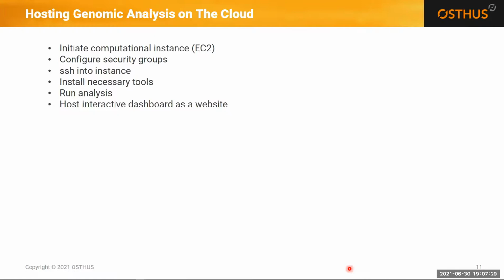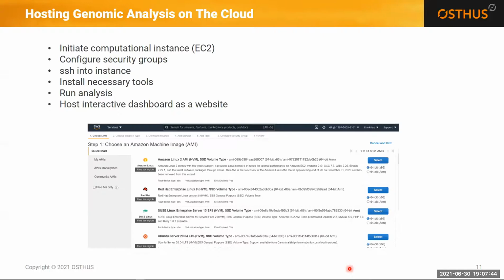In the first step, after going into the cloud, in my case it was AWS, you log into your account, you have to choose a computational instance that is adequate for your task in size, but also in speed and processing power, and you have to initiate a computational instance. So before actually choosing the size, you have to choose what type of instance you want to use. You can see here a bunch of different Linux distributions like Red Hat, you have Amazon Linux and also Ubuntu. So in my case, I chose Amazon Linux 2.